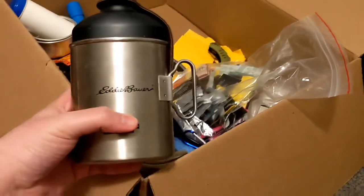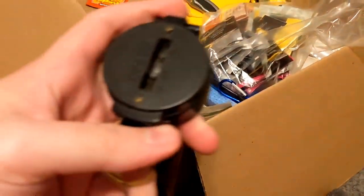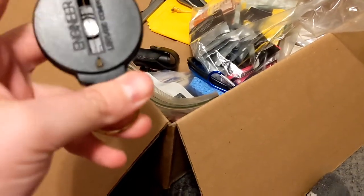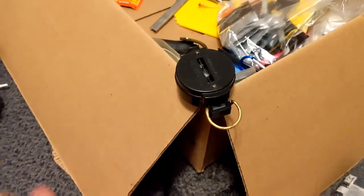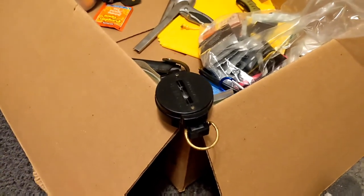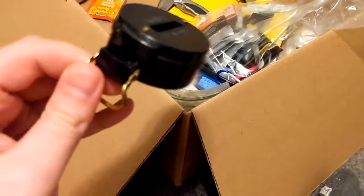Got another canister, which is always good to have, and another fire starting tool. There's also a nice compass here — this is something I've actually been wanting to get for a while. The issue I always foresee is people relying on digital items on their phone — digital compasses, elevation markers, survival manuals — which is nice, but what happens when your phone runs out of battery? You need to know how to use a physical compass, and I'm so glad he provided me with one.